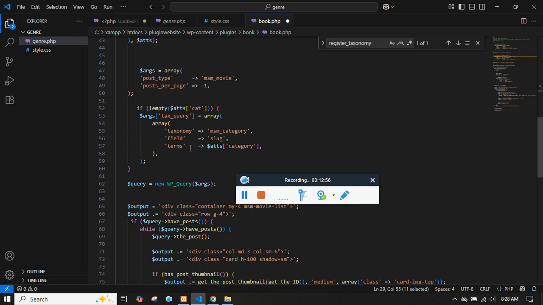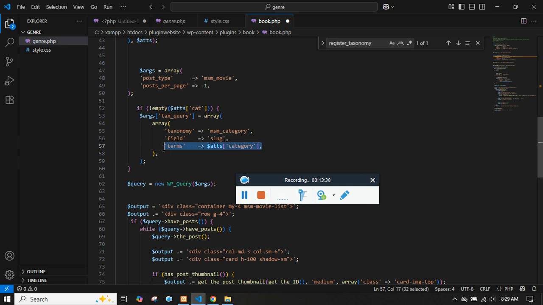That means in SQL term it's called relationship. We need to make a relationship with the slug. So that's why field is slug. So we can have the options like a name. We can use a name instead of slug. For name, it should have a problem when it comes to using name, because it would be case sensitive. If you're using fiction as F, here also it should be case sensitive. So to avoid that kind of silly mistakes, we would be using slugs. Slug is generated by WordPress, it always has lowercase.